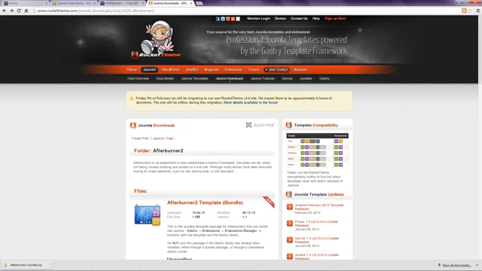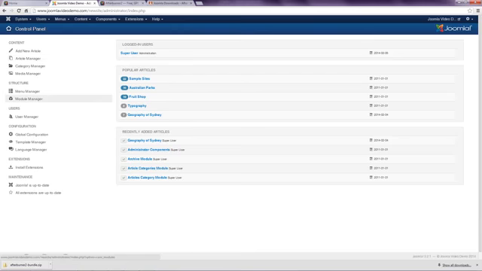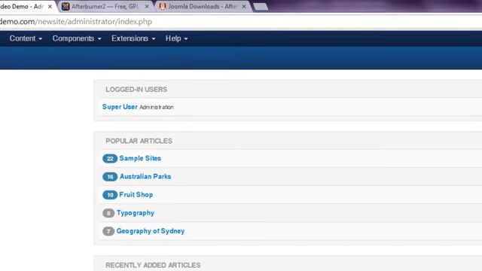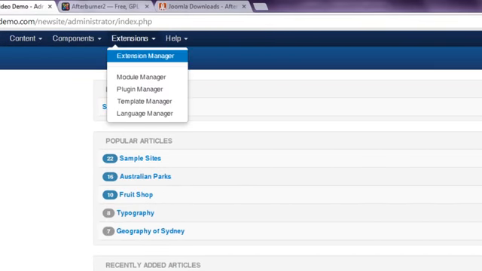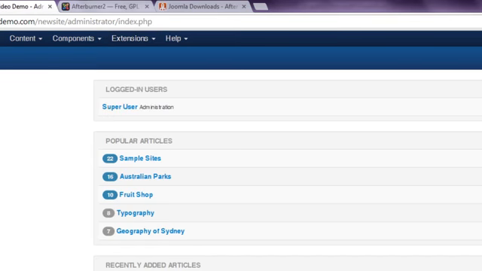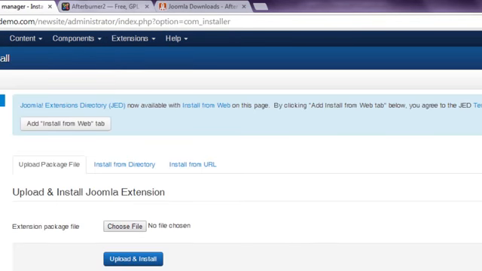The template has been downloaded, and as this particular template just needs to be installed directly, as is, the next step is to log into Administrator. Then go to Extensions, Extension Manager. Unless it is already selected, click the Upload Package File tab.